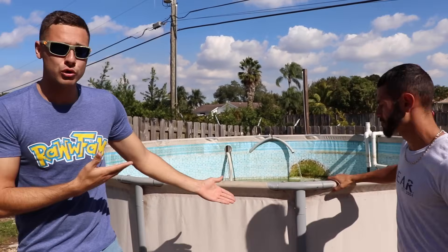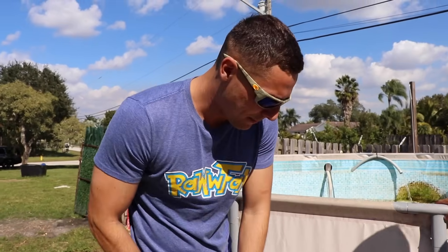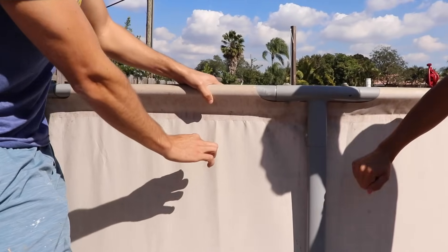These above-ground pools right here aren't the best for our situation because these things aren't that stable. I mean, if I had my car keys on me, I could instantly cut a hole with literally minimal effort. But Ralph fam, I think it's officially time to turn off our real filter systems in the back.